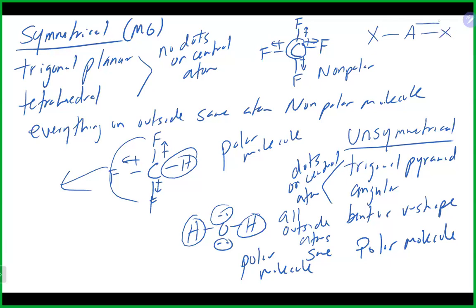You have a linear like in CO2 where they're pointing in opposite directions, it's going to be nonpolar. You have a linear where they are heading in the same direction at each other, going to also be nonpolar. It's like a swinging door, 2 people on opposite sides of a door pushing equally. Door's never going to open, right? So they cancel each other out.